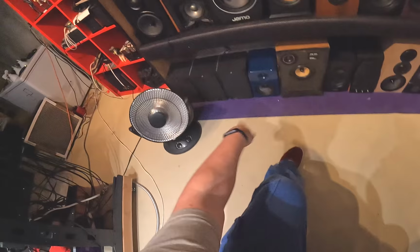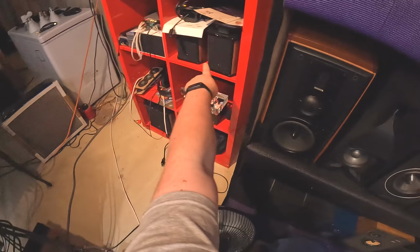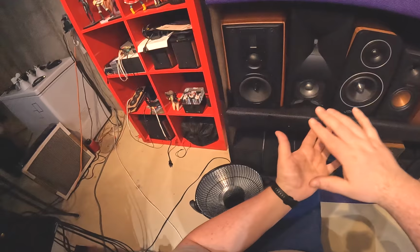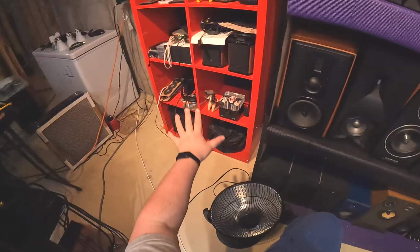Swan M50Ws is a 2.1. There's a subwoofer. It's a little 6.5 inch. I don't think it's an 8. Are you a 6.5 inch or an 8? You might be a 6.5 inch sub with a set of speakers. It had that cool circular knob for just volume. It was tap on, tap off. That was my speaker setup for my desk at my old apartment before I moved to this house.